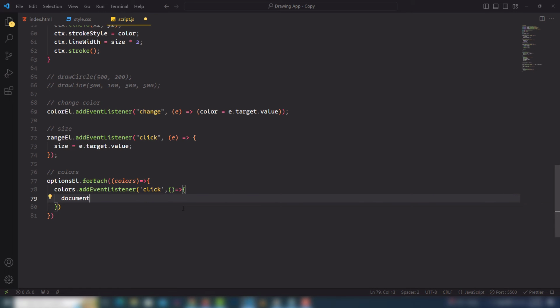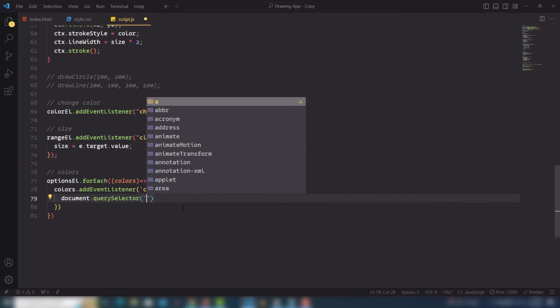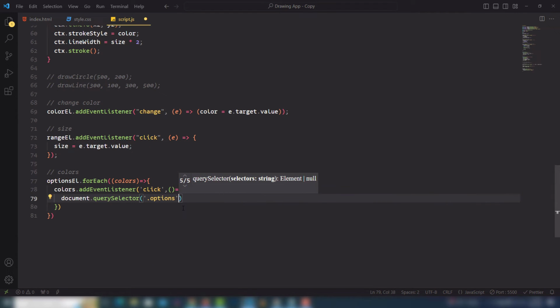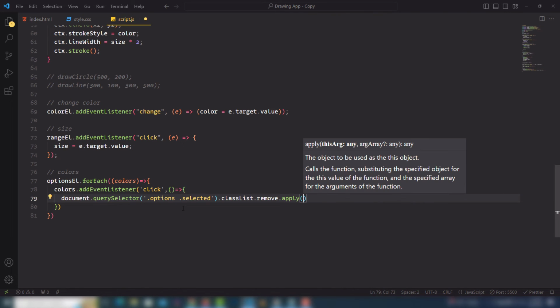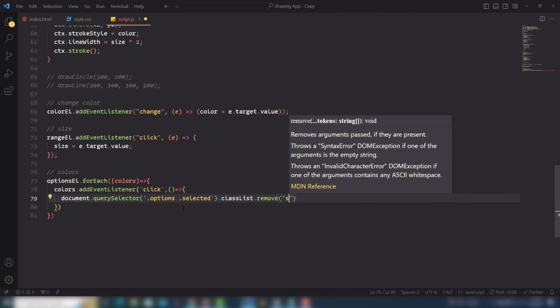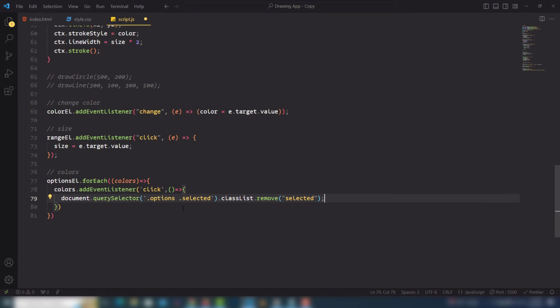Inside that I need to select document.querySelector options. The options have a selected class, and on that class, classList.remove, which class you will remove, selected.